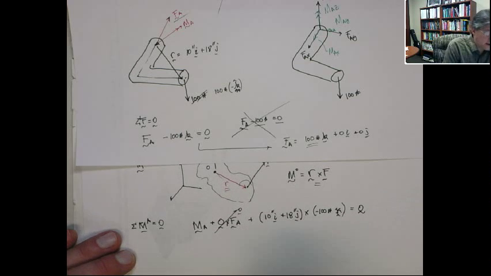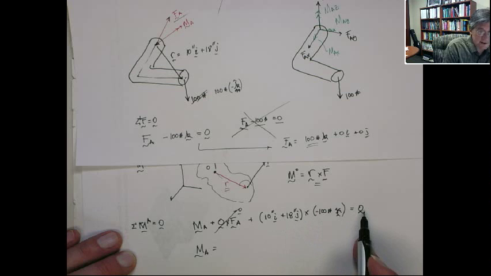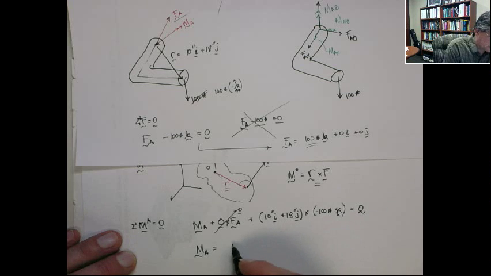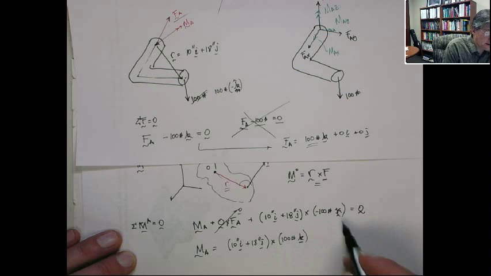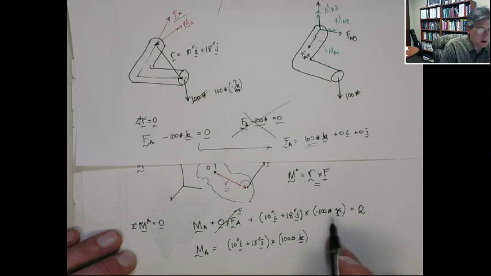So now again, we can solve for MA. MA is just simply going to be equal. Let's bring this to the right-hand side. So this minus here can become a positive. So this is just going to become 10 inches I plus 18 inches J cross 100 pounds in the K direction. Now remember, the order of the cross product matters. R cross F is not equal to F cross R. Okay? So this is the order, right? But you can pull a -1 scalar out.